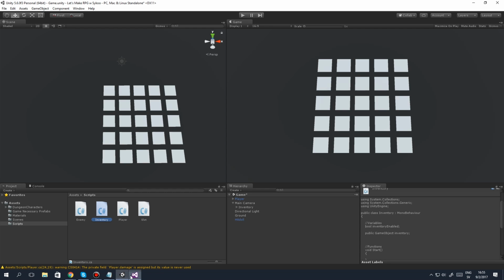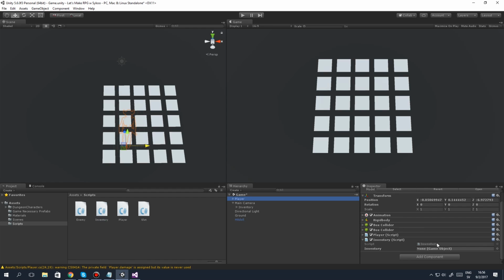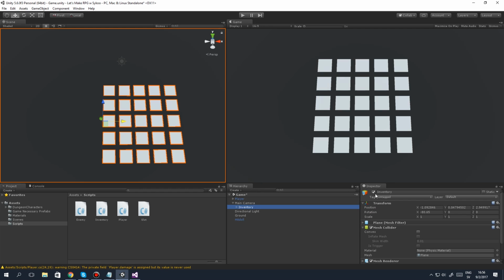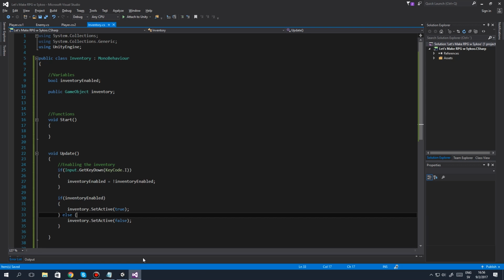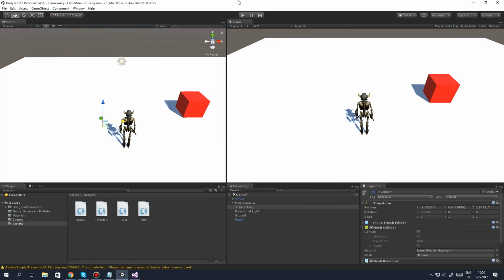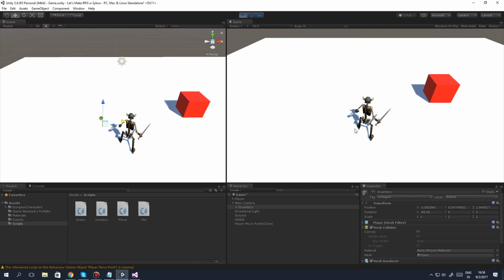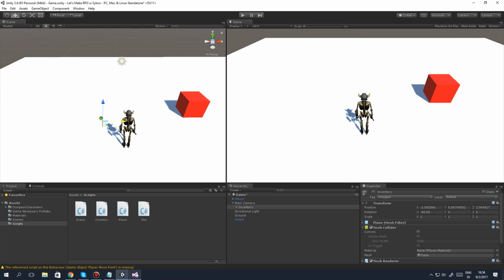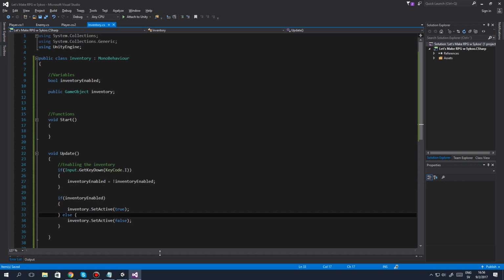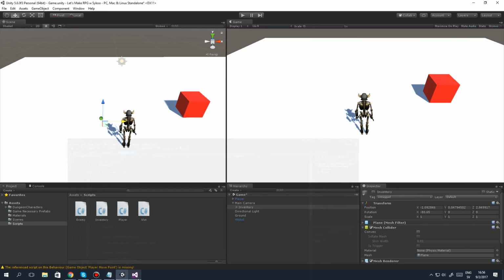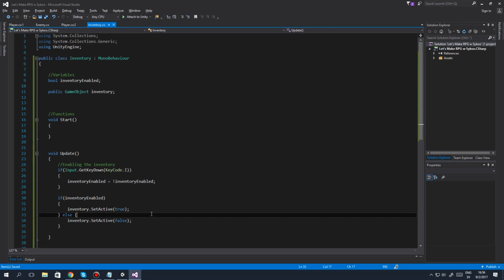Now I can go to Unity, open up our player, and inside of our inventory, we're going to drag and drop the inventory object that we had created. Let's see here. I want to test this out, but yeah, let's try it out and see how it goes. If that works, yeah, pretty good. Now we also have to change the camera from being perspective to orthographic. So we're going to set it here.